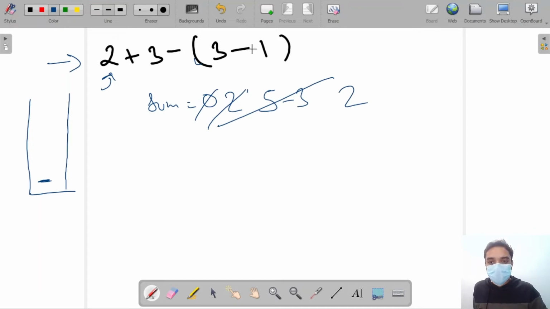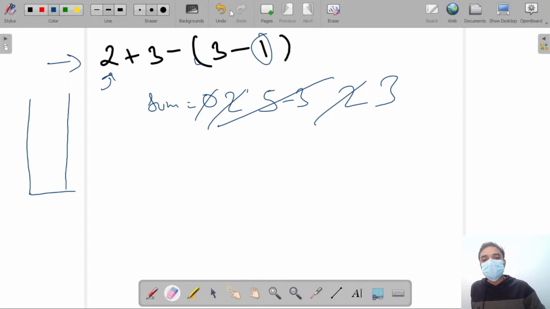So now after this I get a minus here, so I'm going to treat this minus as plus, so I'm going to do nothing here. After this I'm going to update my sum, whenever I get 1, I'm going to update this with 3. After this, whenever I get a closing bracket, I have to just pop this out. Okay, so this will be my sum.